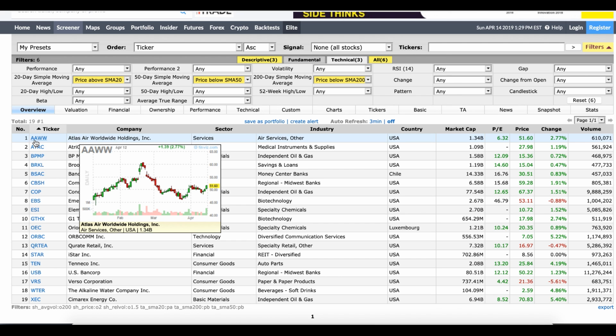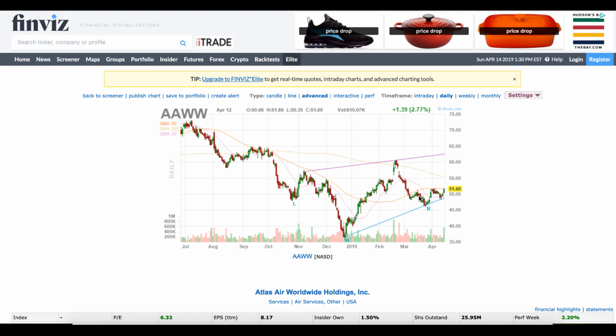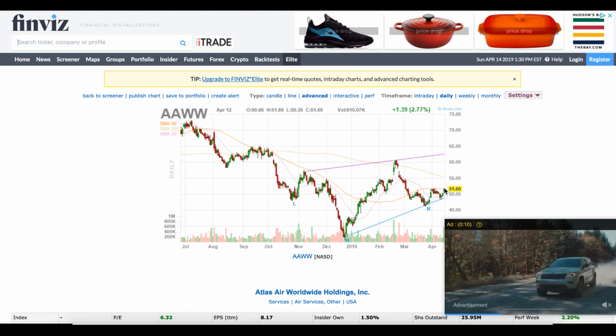That's kind of interesting. Looks like a cup and handle to me. So you've got that nice little cup between March and April. I can't really move the pointer off the symbol because the chart will disappear. But you can kind of see here we've got this cup. Although it would have been nicer if it had just gone like that. That would have been a perfect cup and handle.